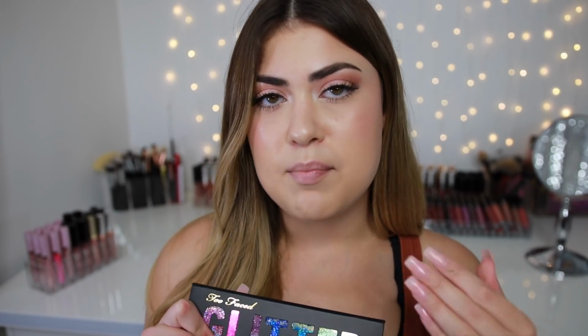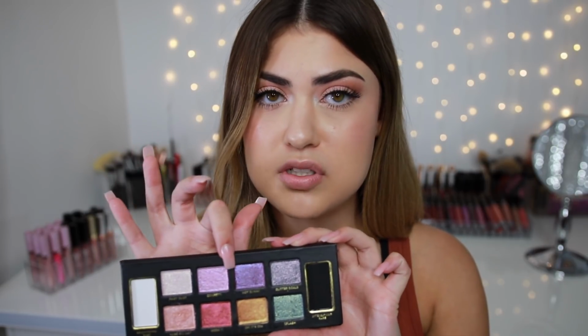So create a really beautiful matte eye look and then pop this into the inner third of your eye. It would be absolutely stunning. What I would probably do, and what I probably will do, is do a matte purple look and incorporate maybe these purple glitters the same way that I showed you. So I really hope that this made sense to you guys. It's not a love product, it's also not a hate product. It's somewhere in the middle, so I did want to share my pros and cons of this palette.